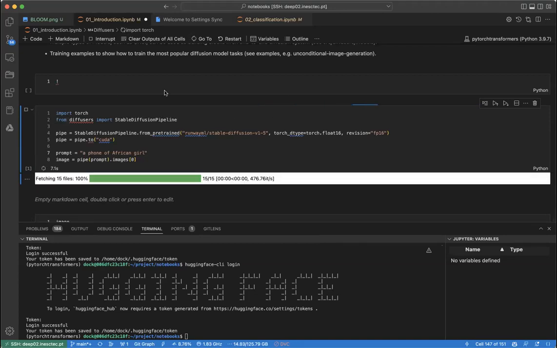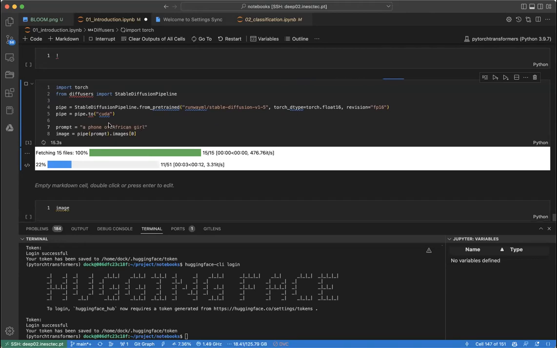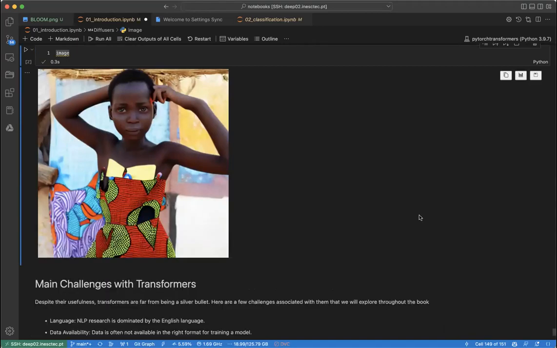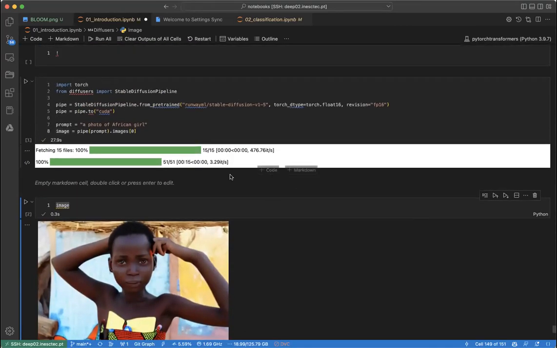So we can see here, I'm using the diffusion model, which I imported here, and I'm asking the model for a photo of African girl. So here I say a photo of African girl. Okay, no, there is a mistake. Look at what the model gives us, a photo of African girl.